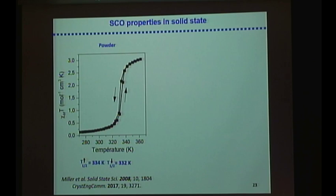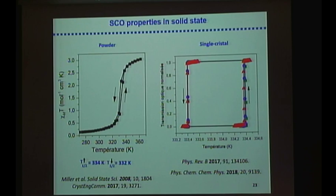We can also use reflectivity measurement to highlight the spin crossover properties. Indeed, the complex in the low spin state is pink. The complex in the high spin state is white. What we observe for the single crystal is that the transition is still more abrupt than the one observed in the powder. In the case of a single crystal, the transition is fully vertical. You can also see that the hysteresis loop is around 1 Kelvin.